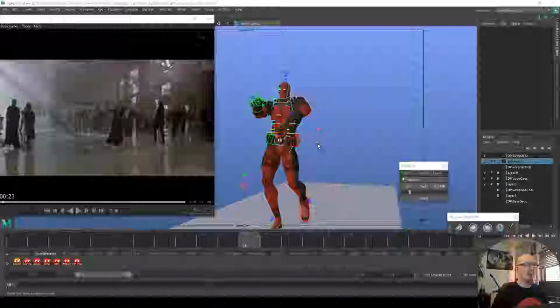Hey guys, so today my plan is to try and finish off this Deadpool shot. I have a couple of new ideas I want to start working on, so I just want to finish this one off. Not going to try and get it perfect because a shot's never perfect really. I want to move on to something else, and I feel like I'll learn what I can from doing it. But just before I hit render, I'm going to polish a couple of things that I think could be nicer, a little bit more animated looking.